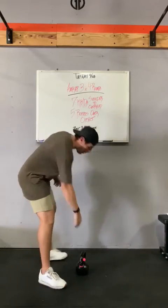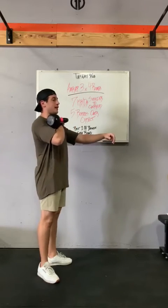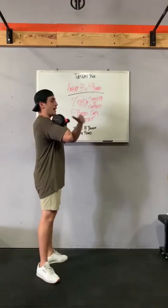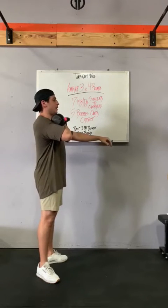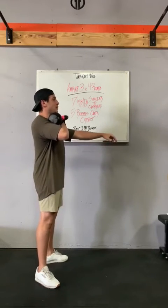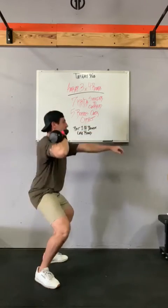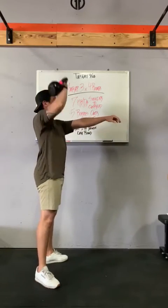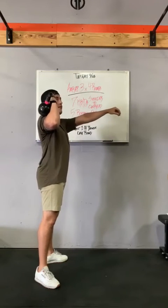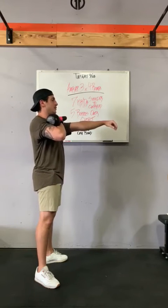So starting with the kettlebell, you're gonna bring it up to the shoulder. The rack position for the kettlebell should look something like this. Elbow tucked in, thumb touching the chest, kettlebell right in this rack position. From here, we have 2 ways to get it overhead. We could either do a push press, so you're gonna dip, extend through the hips, punch that kettlebell all the way through, back down, like so. See how I'm getting back into that rack position. I'm not stopping here. This isn't a finished rep. We wanna be starting from here each time. That's the proper rack position for a kettlebell.